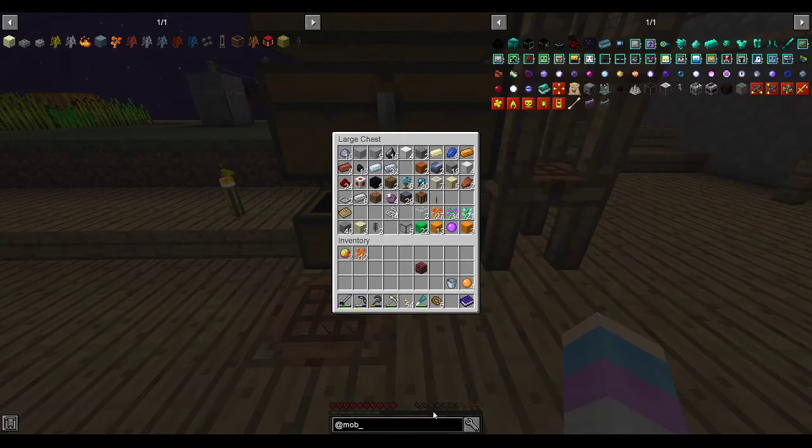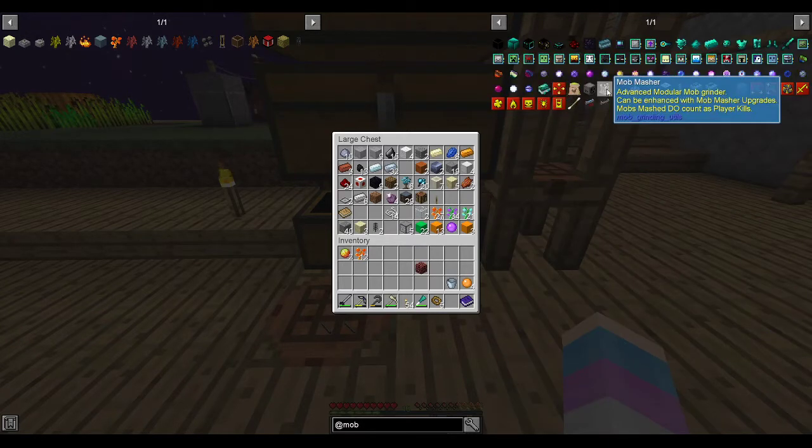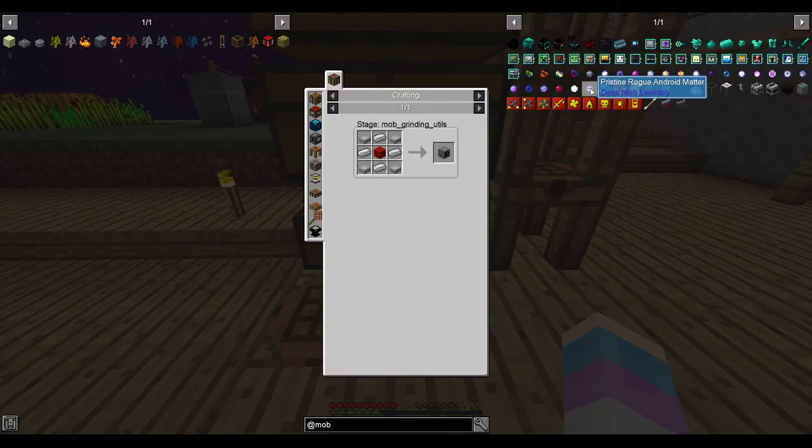Mob grind utilities. Yeah. See, look, you got the mob grinder itself. You got the mob fan, which is considerably easy to make. I mean, I'd have all these resources to build this, so I could actually make it automated. It's just it wouldn't be, you know, huge or anything.